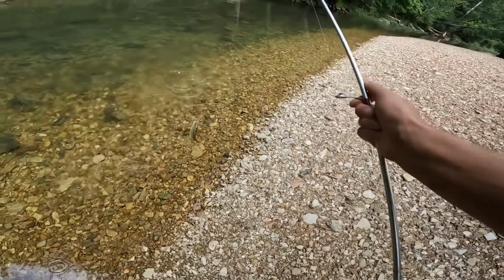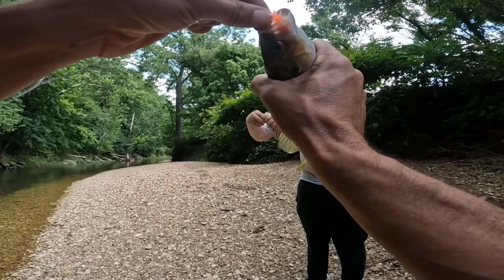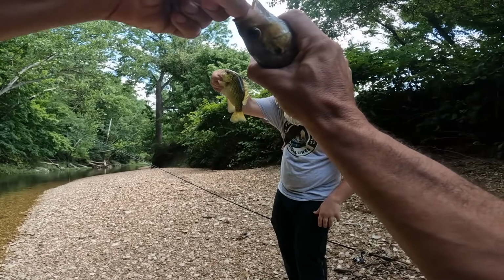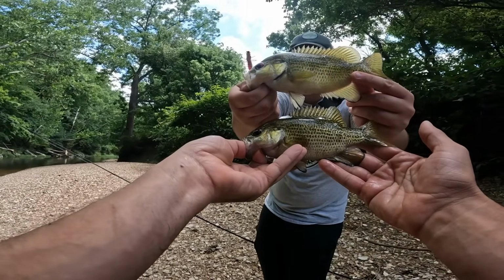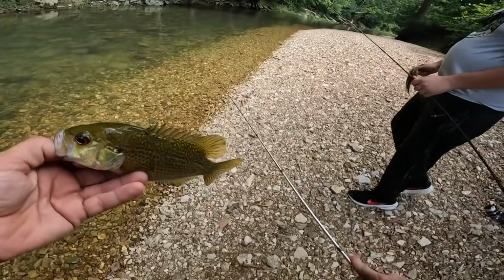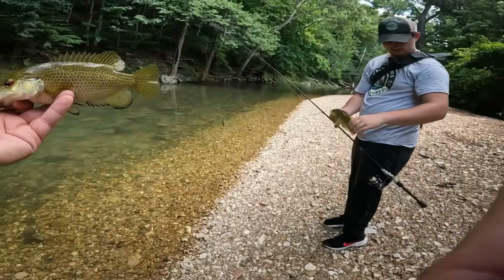Oh wow, this is actually a really good rock bass. Mine ain't bad either, dude. Oh, look at that. That's actually really not that bad at all. It's good. Let me get the hook out of him. Oh yeah, not bad at all. Yeah. Way bigger than mine. Alright guys, let's get him out of here. I'm doing underwater. Good. We ain't done no double up underwater. Alright guys, we're gonna bounce him up out of here.